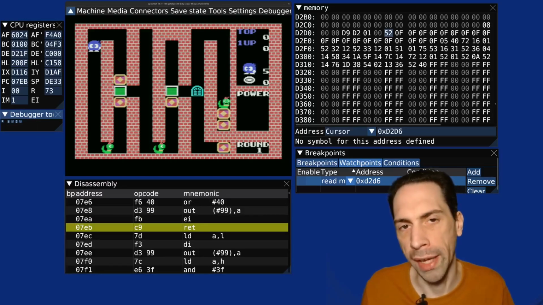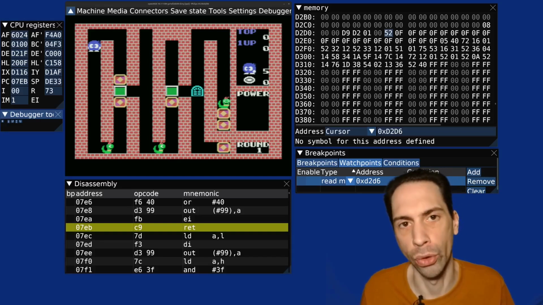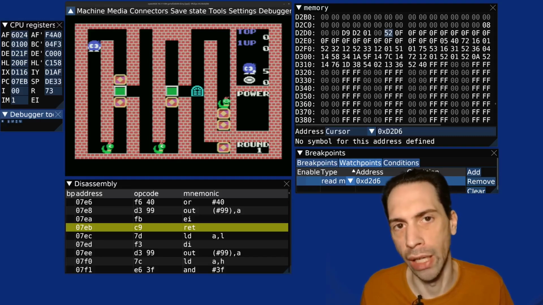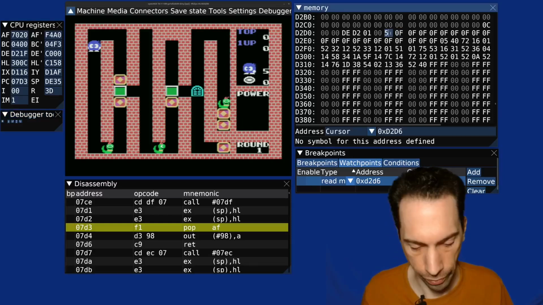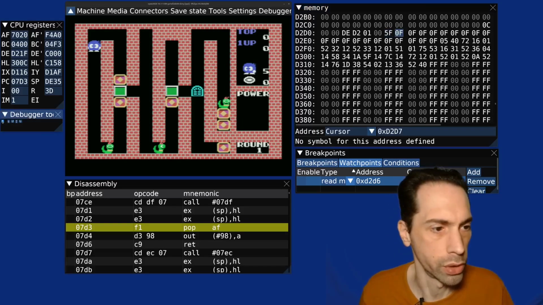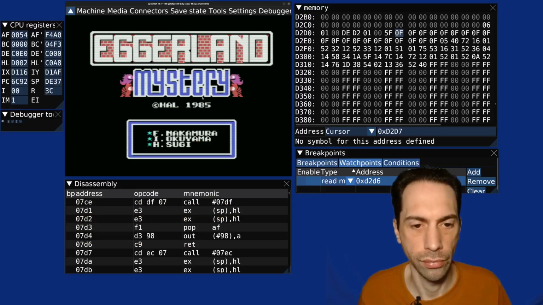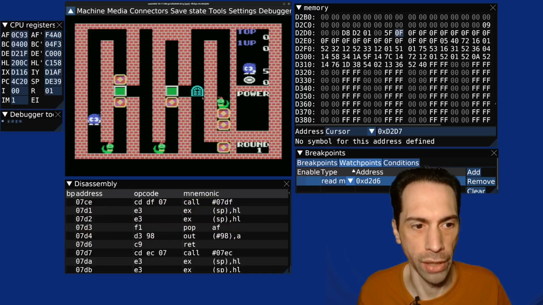In order to prove that we're actually dealing with the demo data here, we can mess with, for example, the byte at D2D6, the first instruction. That is currently 52, meaning we go down because of the 5, and it's for 2 ticks. So if we change that, for example, to 5F, that would mean that Lolo wouldn't stop where he stopped right now, but he would continue down for 15 ticks. So let's try that. So I will change the byte to 5F, and then I will continue execution, and we'll go back to the main menu, and we'll wait for the demo again to play. And now we can see Lolo running all the way down because of the 5F change we did.